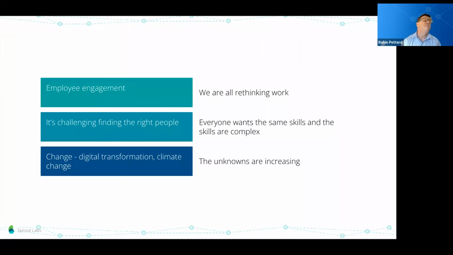It's really interesting to change word, because I think there are 2 major drivers, and it's interesting even across this week. I'm just going to say all of our unknowns are increasing. It's been a really great example of a chaotic week in all of our lives in terms of weather and conflict as well. So we're all in this spot where change is at the front of our mind now.